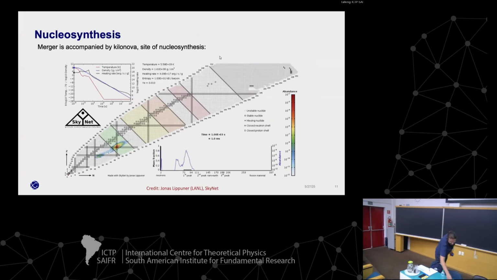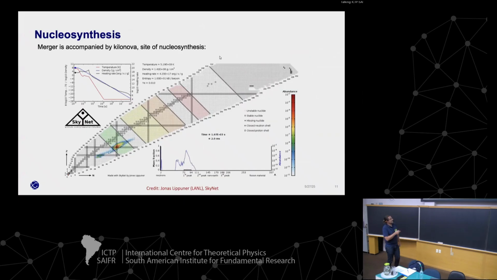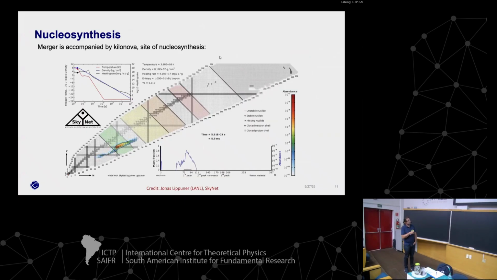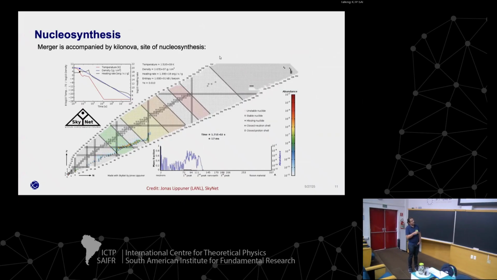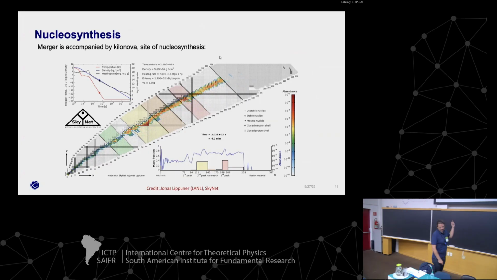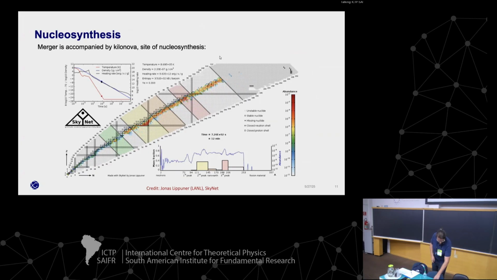But then, if you have your neutron star merger, these seeds capture neutrons. And you see that slowly, they build up all these neutron-rich nuclei. And they form this line. This is the neutron drip line. They cannot go beyond that. But they build up all these atomic nuclei up there. And at some point, the neutron exposure stops. These things decay back to the valley of stability. And while they decay, they emit light, and that's what we see as a kilonova. And this goes on and on.